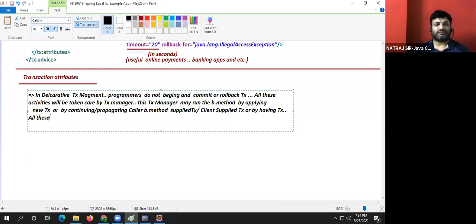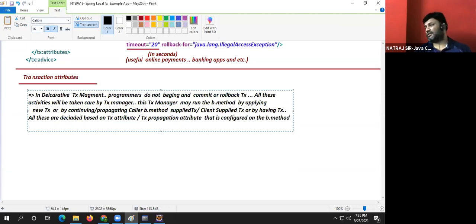All these are decided based on the transaction attribute, which is also called the transaction propagation attribute, that is configured on the business method. Are you getting my point, guys?